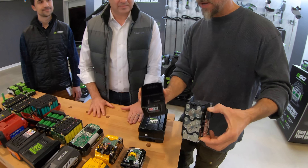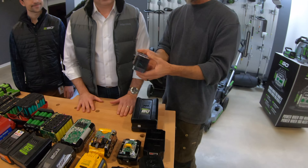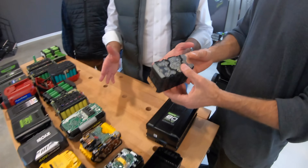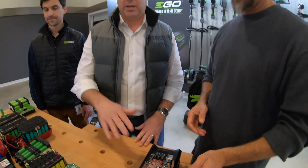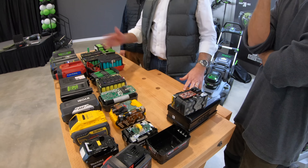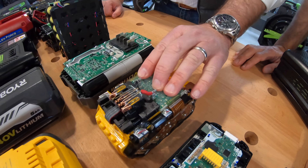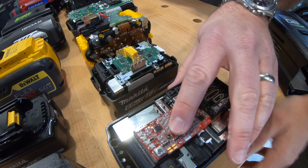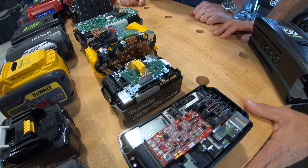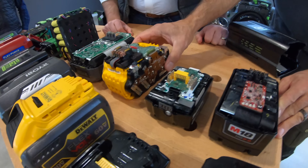As we look at these things, we've got a Milwaukee and we've exploded it here. This is just the standard 9-amp-hour M18 battery pack — not so standard, it's a great battery pack. We've got a lot of great manufacturers here, some premium brands that have been in business a long time. One thing you can see no matter what battery pack you're looking at — Milwaukee, Makita, DeWalt, Ryobi, Greenworks, Steel, Toro on down — is they're all similar in shape. They're all brick designs, and the problem with bricks is they retain heat. With lithium-ion, you don't want heat. You want to do everything you can to make sure the battery is operating as cool as possible.